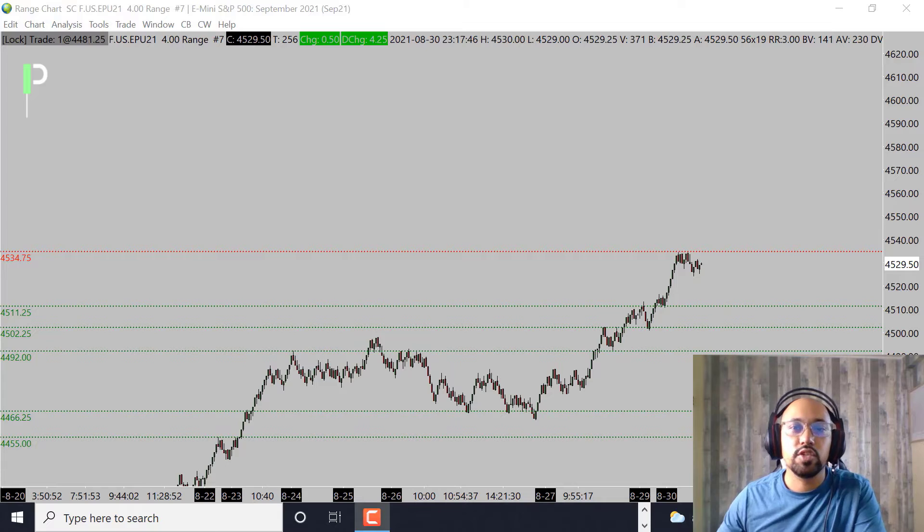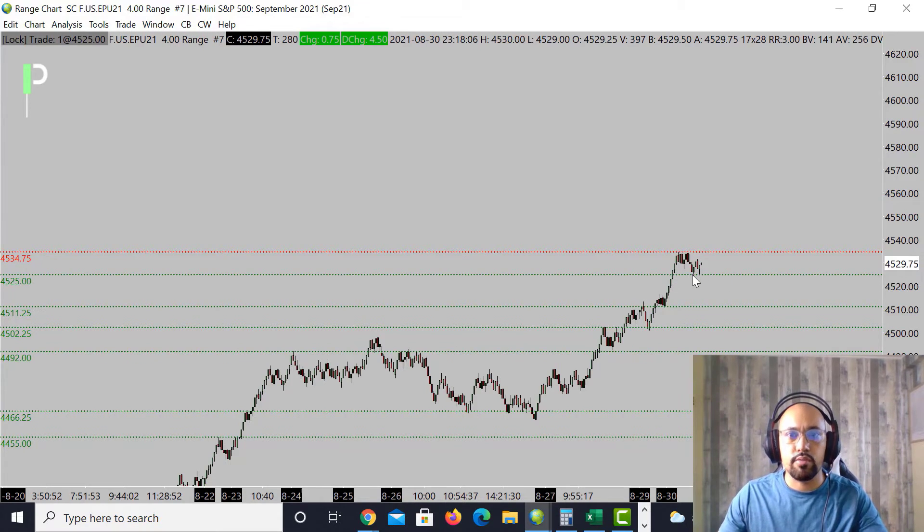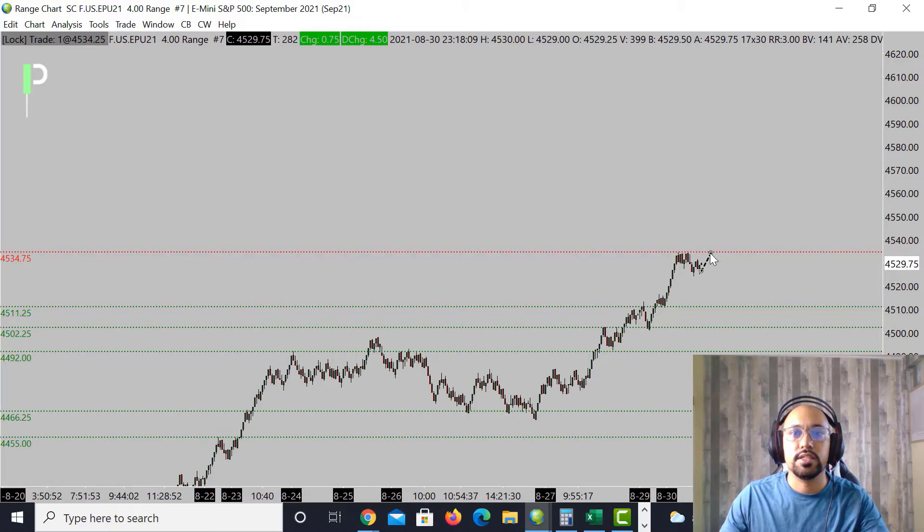For S&P 500 we did have a nice upward movement today — just kept climbing and climbing, got all the way up to 3475, and from there it started to try to pull down. Right now it's still strongly bullish. What we really want to see is S&P try to push through this level. There's a little micro support trying to create right around the 3425 area. I do think it's going to go back up and try to retest 3475. If it gets through that, maybe it comes back and uses it as support and continues to move. If not, look for that double top opportunity and then a pull down back into the 4511.25s or 4502s as the next levels of support.